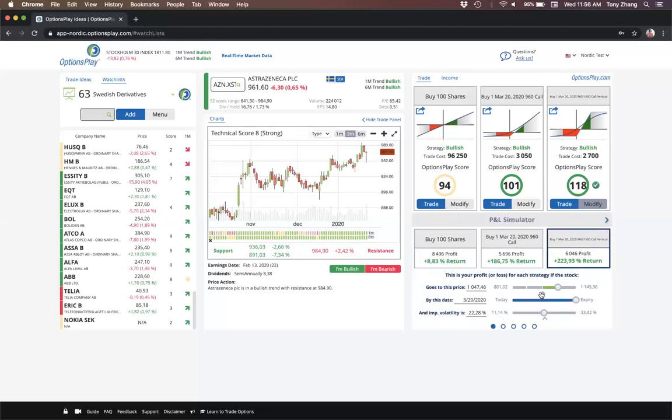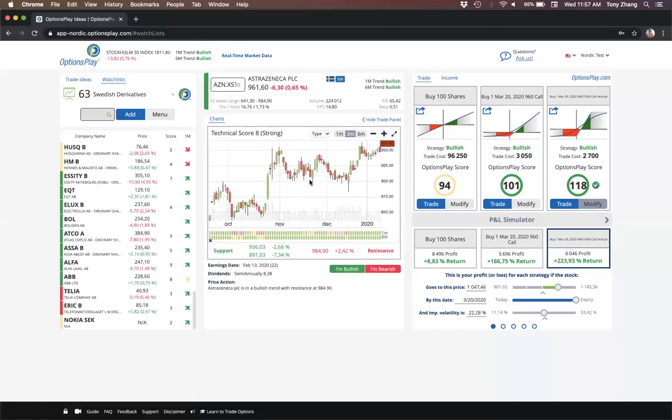First off, I always like to start off talking about risk first, right? So let's say I'm bullish on AstraZeneca. It's above that 950 key level that I'm talking about. But what if I just get this incorrect and the stock plummets? Let's say it plummets back down to, it traded within this range down to about 900 for quite some time. So what if I get this completely wrong and AstraZeneca tanks to 900?